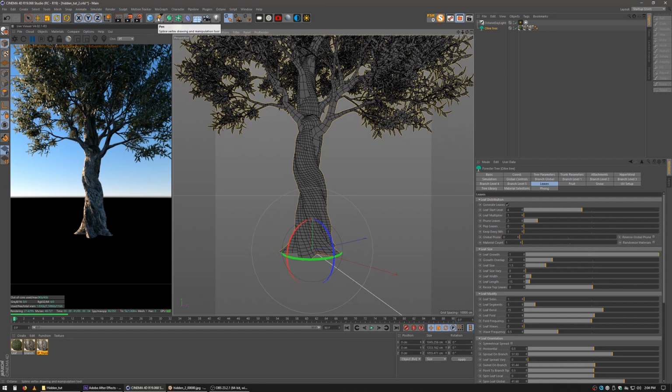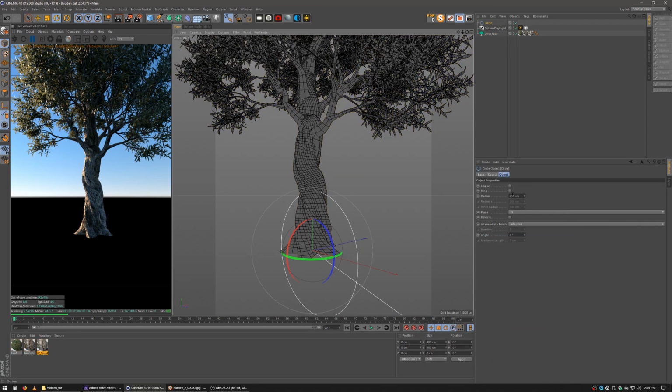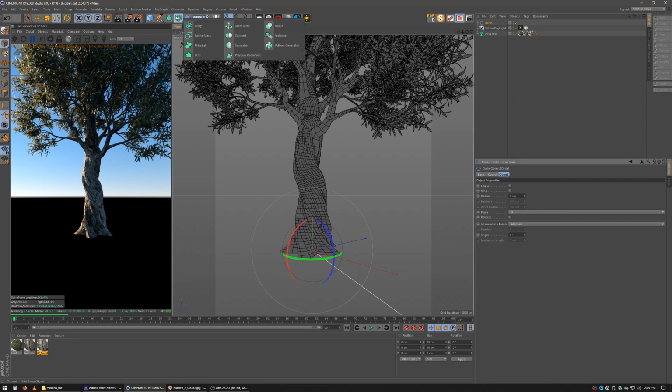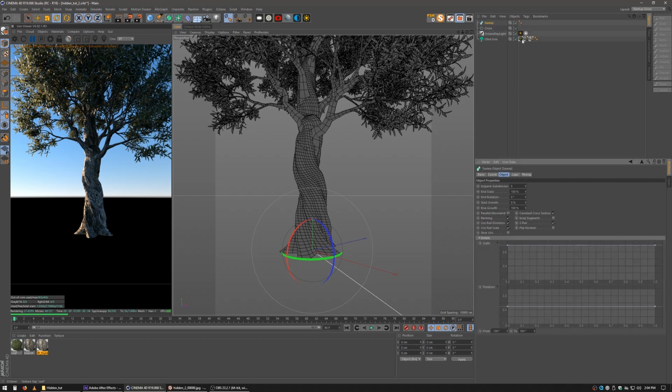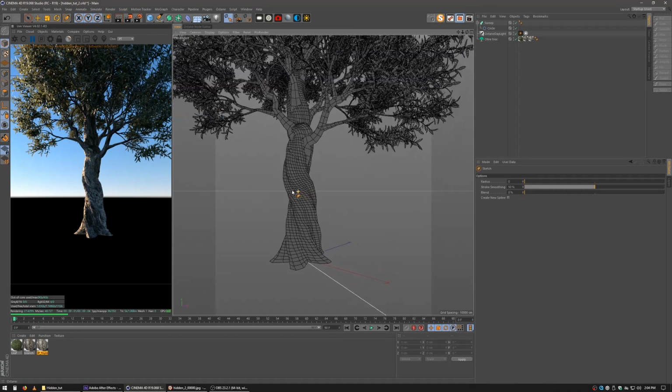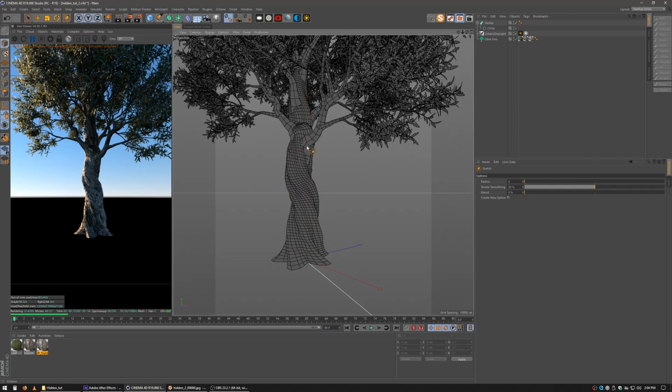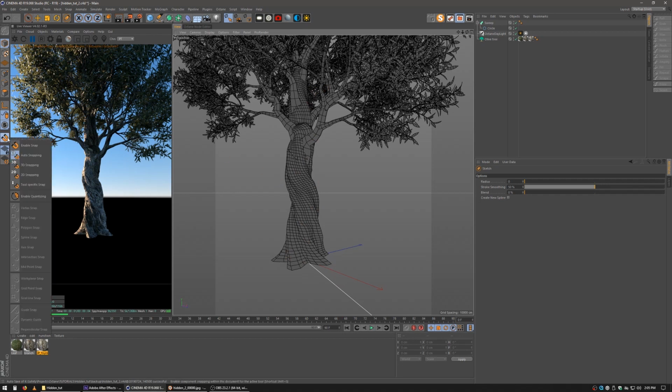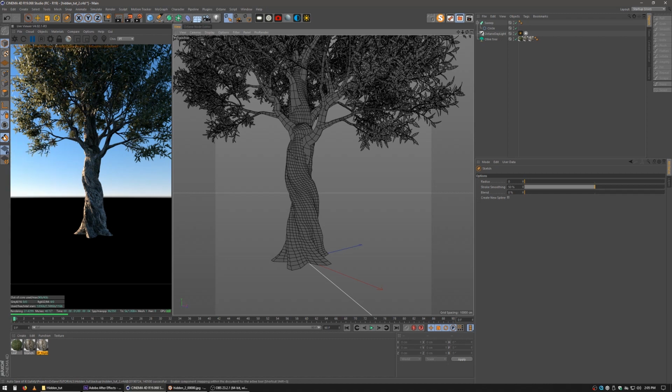So what we're going to do is start with a circle. We're going to set this circle radius to around 5. And then we're going to add a Sweep NURBS, a sweep object generator. We'll drop the circle inside. And then I'm going to grab the Sketch tool, because I'm going to draw on these splines, and it's going to make our vines. And in order to do that, I want to enable snapping and turn off vertex snapping and turn on polygon snapping.